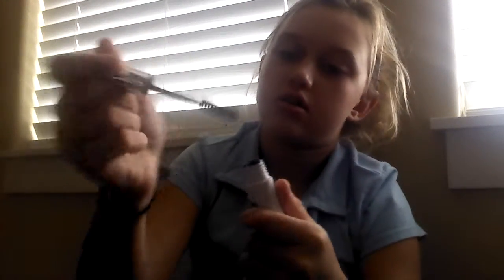Then I put this e.l.f. mascara on. It's a volumizing mascara, it was $3, and I love it. That's what the wand looks like, and it's a white and silver container — works like a charm. And then I put this Clinique Think Bronze lipstick on, and it is currently what I'm wearing right now. It is so pretty — I'll do a little swatch of it, right there under the blue.